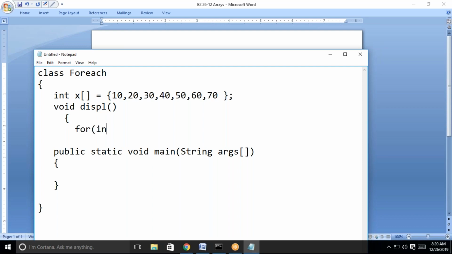For int i equal to 0, because the subscript starts from 0, i less than 7, or i less than or equal to 6, because the subscript goes up to 6, i plus plus.